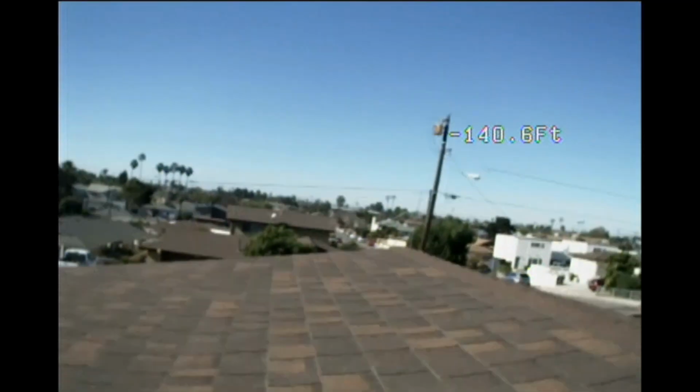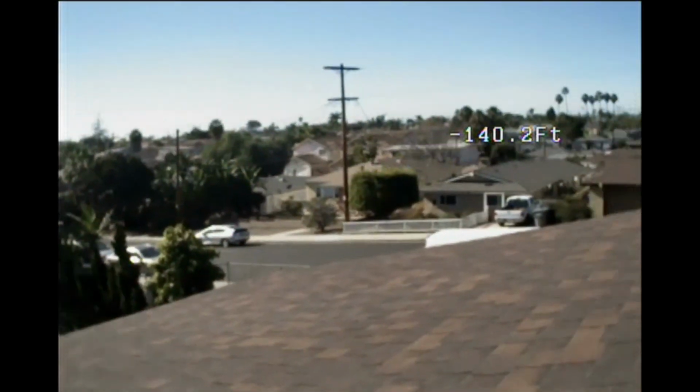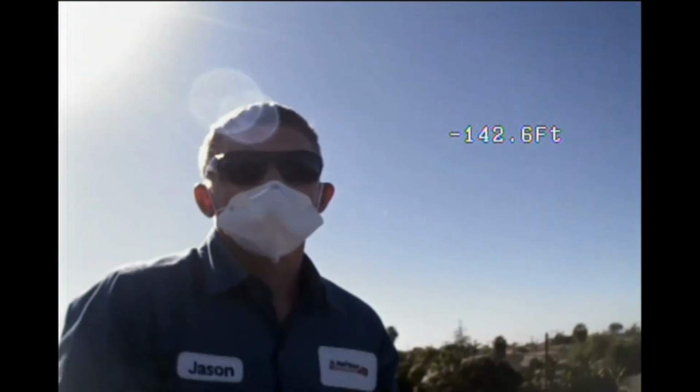And I believe that is 12th Street right over there. And that's Jason right there.